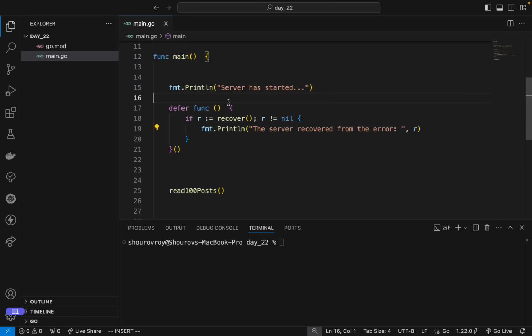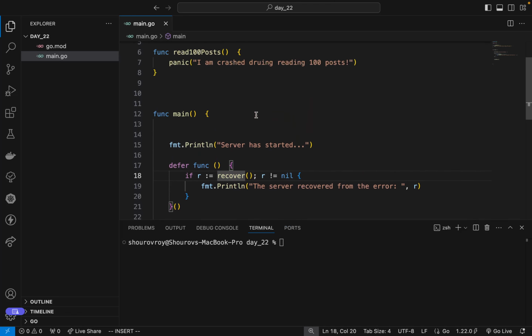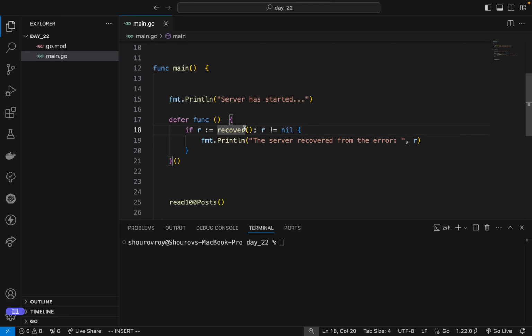It means if this recover returns something, this is going to be the error, because recover only captures the errors or the panic errors itself.